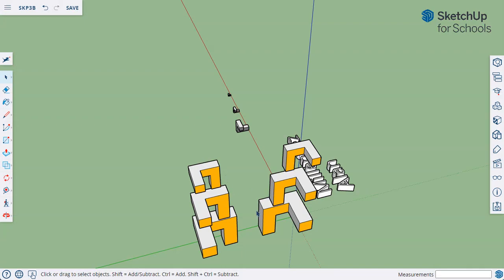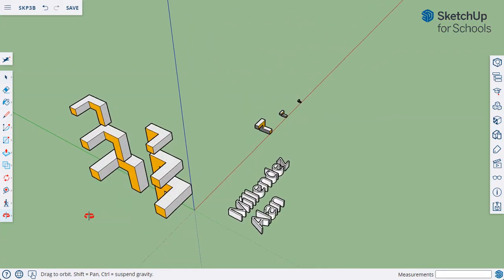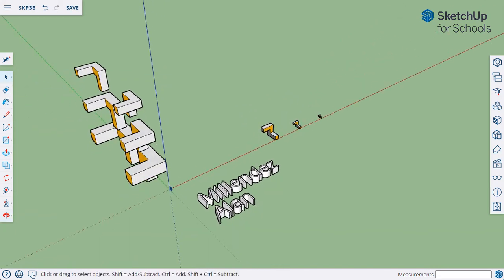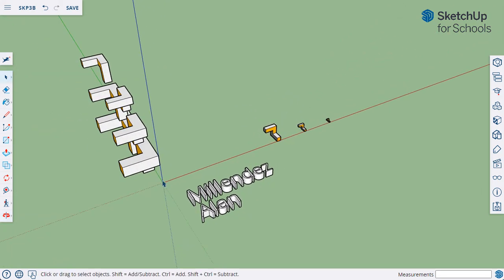All right, so now that they're standing up like this, what we're going to do now is make a circle on here. We're going to make a circle by clicking on our rectangle, and one of the icons that will appear is the circle tool. So circle, you're going to click on the center. We're going to use the origin of the red, green, and blue axis. Click on it, and then you're going to drag, okay? And then you are going to type in the radius. We're going to use a radius of 12 feet.